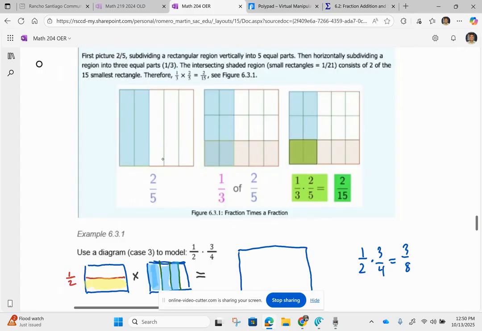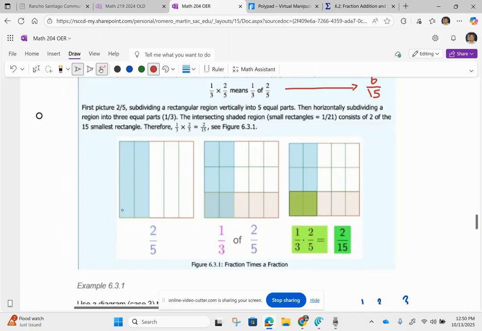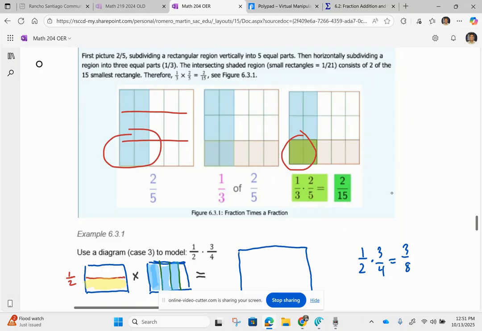Well, we can draw this. Take a look. Here's 2/5, and then I want 1/3 of that. So what we do is, you'll see, we end up breaking that up into thirds. And I want 1/3 of the 2/5. So that means I only want that component right there, and that's it. So 1/3 of 2/5 is 2/15, because now I have 15 little squares, regions, and I want 1/3 of that. So that's the way to think about it.